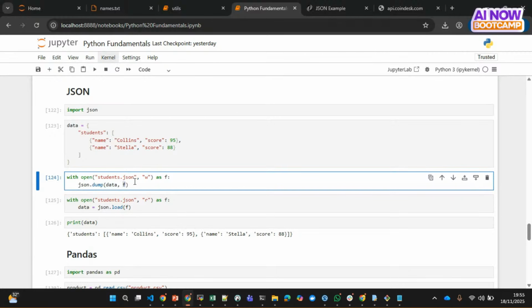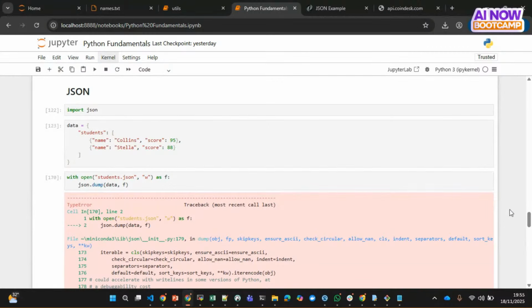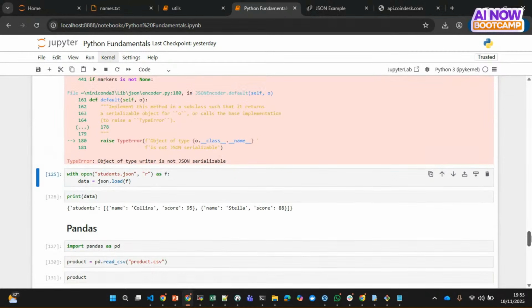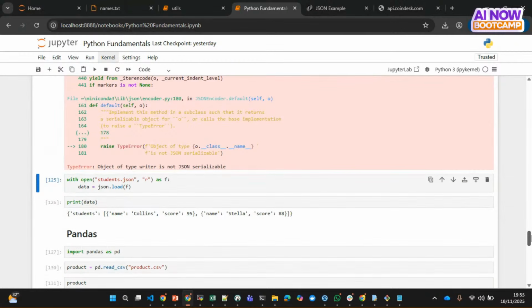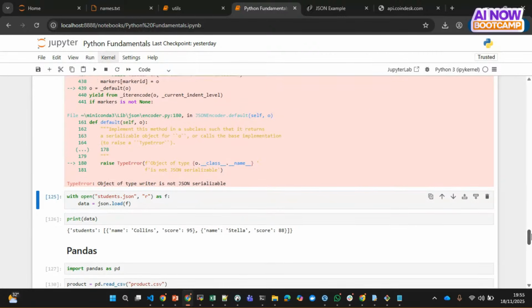Okay, so right now we have a JSON file called students.json that would have the value of all these objects we created in data. So let's run this query and we'll go and see how our JSON file looks. So now we've created a JSON file called students.json. What's this? Object of type writer is not JSON serializable. What's the case here?